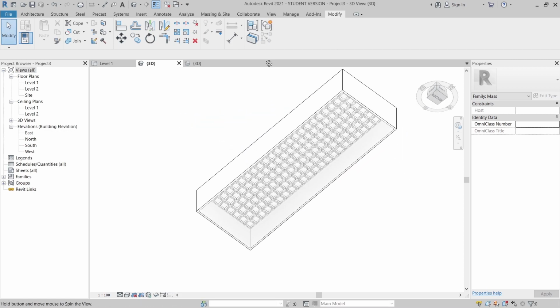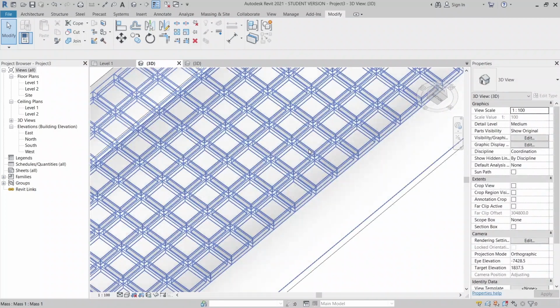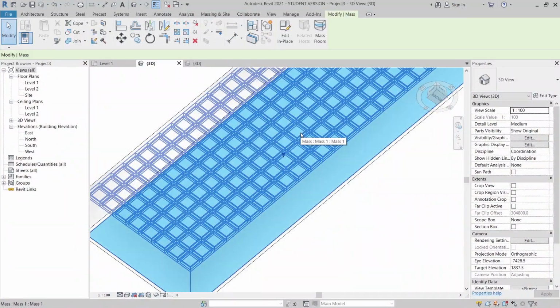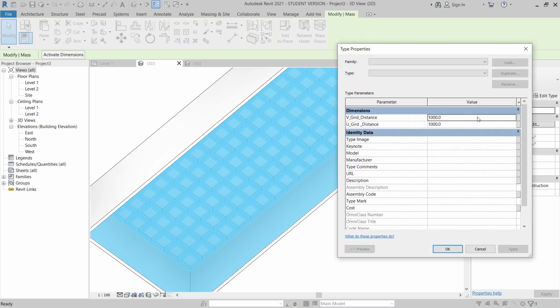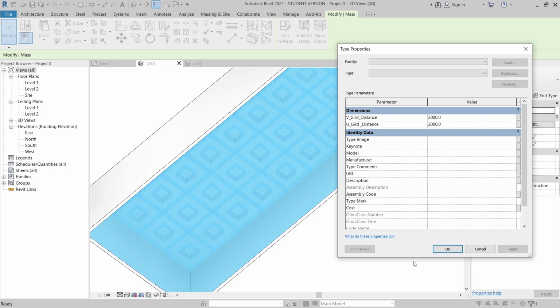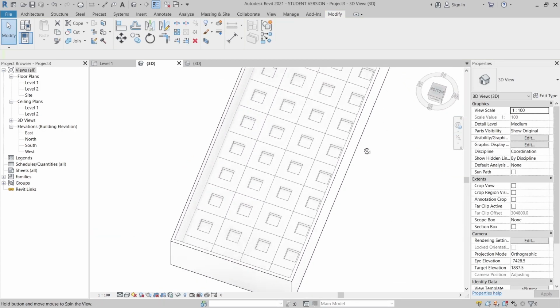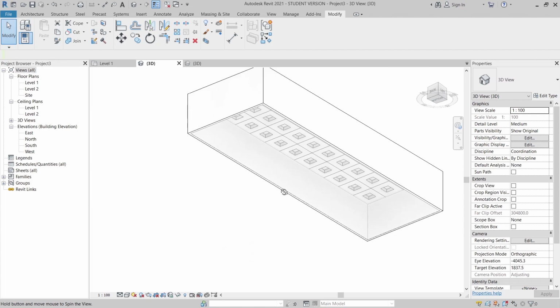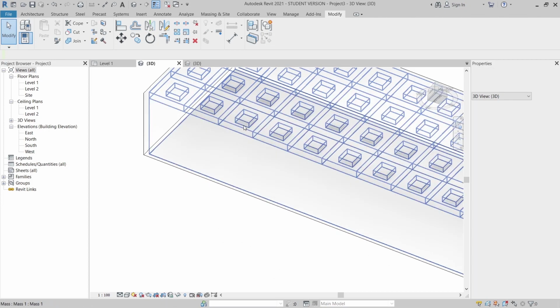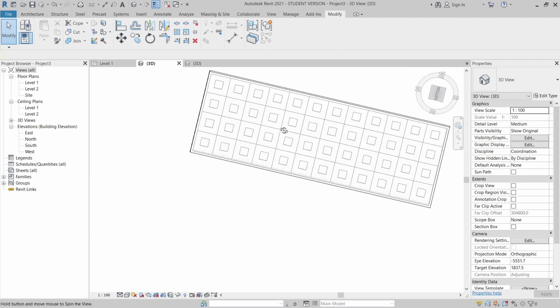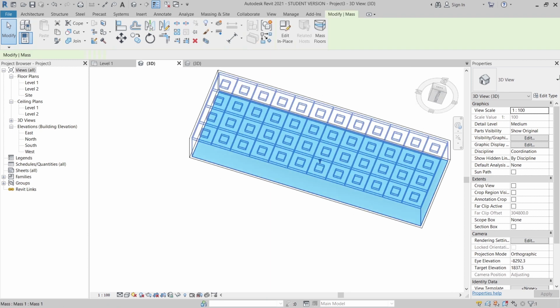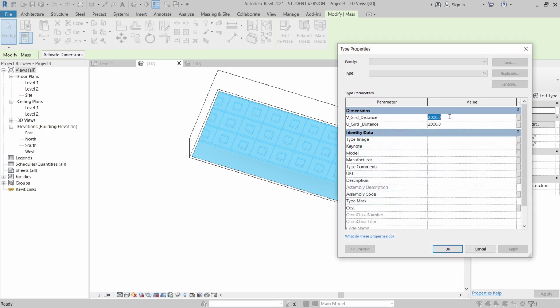Let's say now I want to make my ceiling there thicker. I can select my whole panel there, go to edit type, and then as you can see I can make it bigger. Let's say I want to make it 2 meters by 2 meters. Apply. As you can see, it's perfect. It makes it easier to bring my design to a professional level. And of course there I can place my lighting also. Later on I will place lighting for you to see the result. And I can change back to edit type there, change back to 1 meter by 1 meter, hit apply, then hit finish.